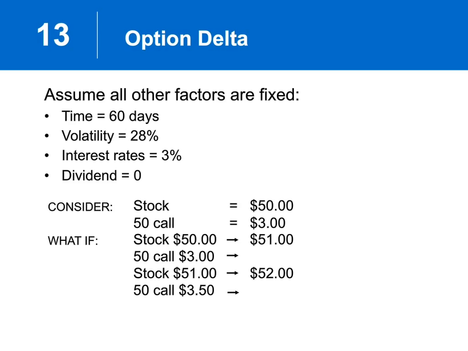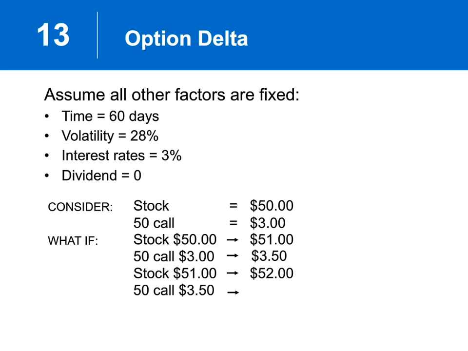So we've got our stock at $50, and we've got an at-the-money call. The 50 call with the stock at 50, that would be the at-the-money, valued at $3. Over the course of the day, the stock goes from 50 to 51. So that 50 call, what do we think that call would appreciate to? Well, it's certainly going up because the stock went up. If you own a call and the stock goes up, the value of that call should go up. With a 50 delta, we would expect that $3 call to be worth about $3.50 with the stock at 51.